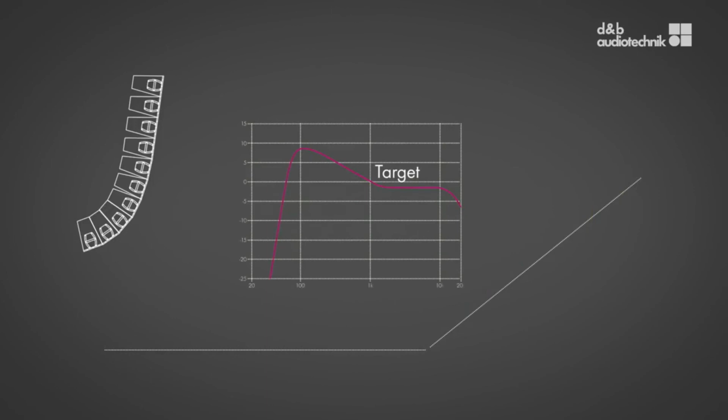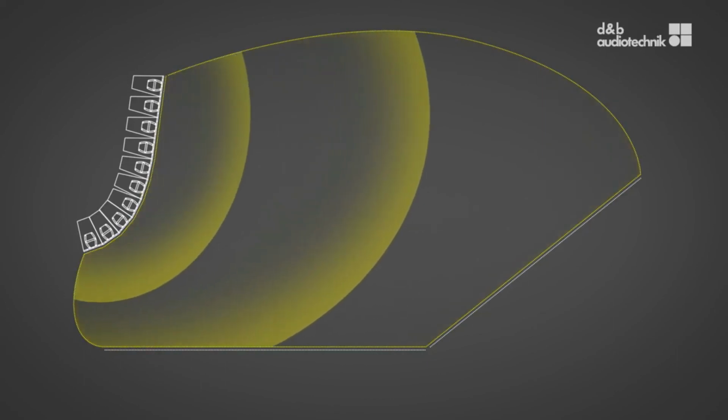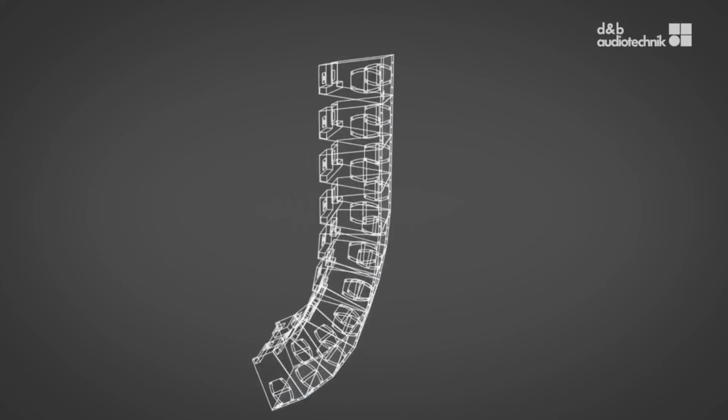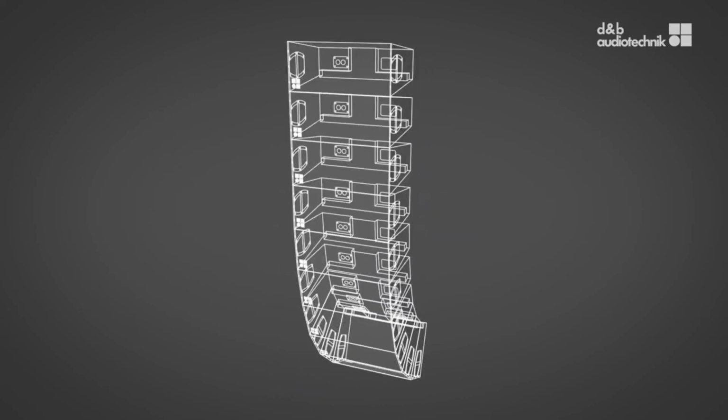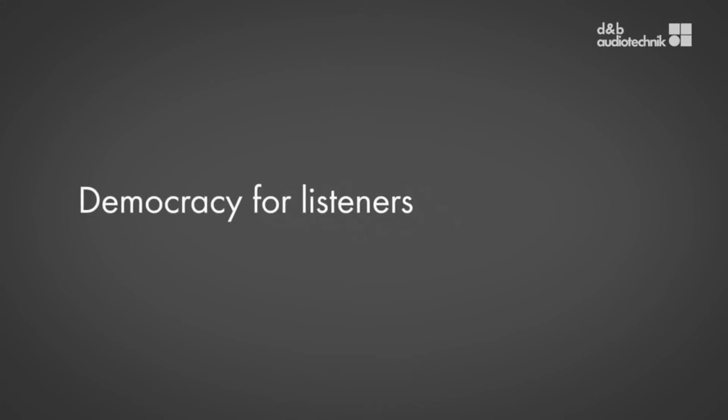Array processing uses a general target frequency response for all arrays in a project, meaning that different arrays, for example main hang and outfill, will generate the same spectral result at the listener, despite having different length, splay settings, or even speaker type. Array processing adapts and evens out the vertical directivity, which can result in a more consistent direct-to-diffuse sound ratio and enhanced intelligibility, especially in reverberant spaces. Array processing improves the D&B line array system performance significantly and is the next level of democracy for listeners.